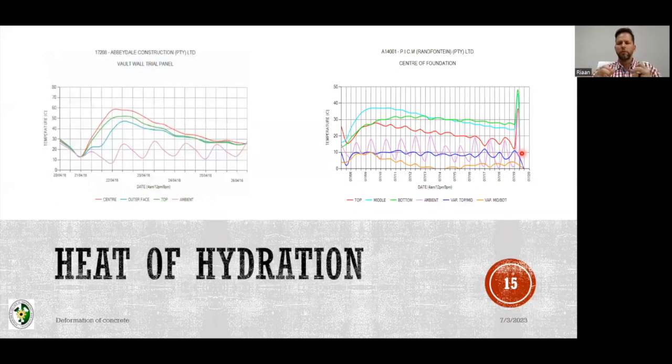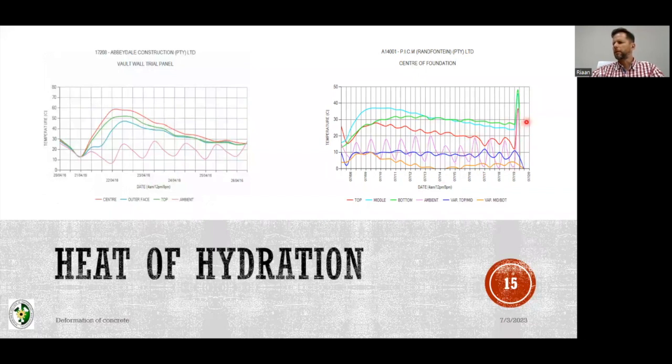And these probes are then removed. It's got a little USB dongle attached to it, and then the information is downloaded. So I would assume that these were then chucked in the back of the bakkie or inside the car and driven to the laboratory before they downloaded this information. So that's probably what happened.